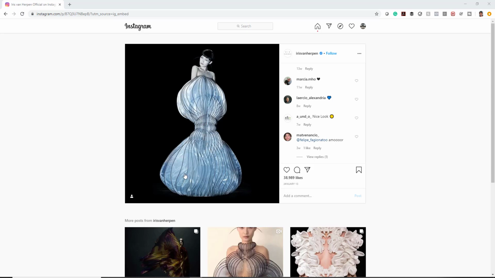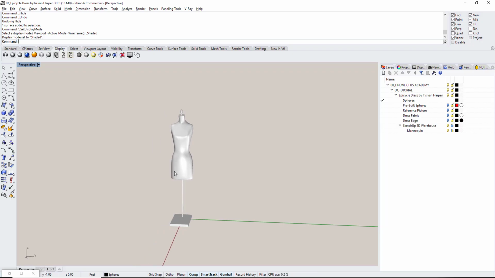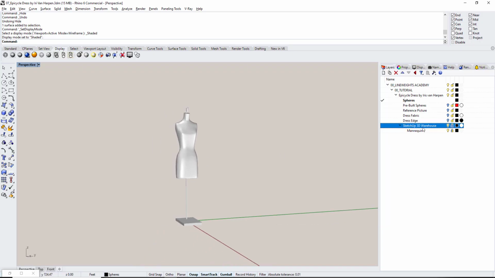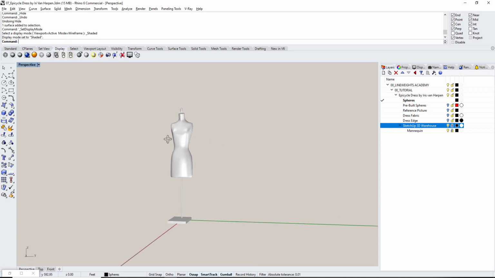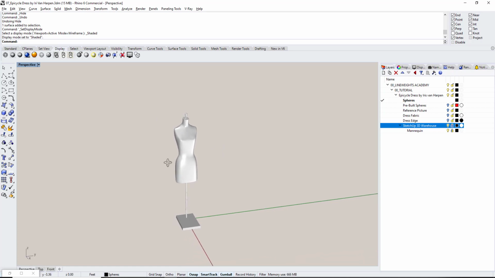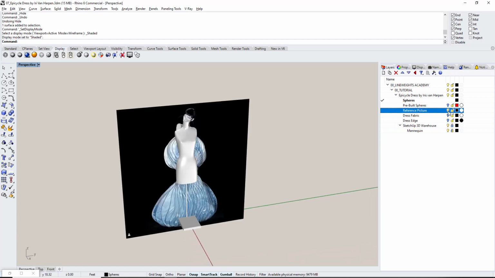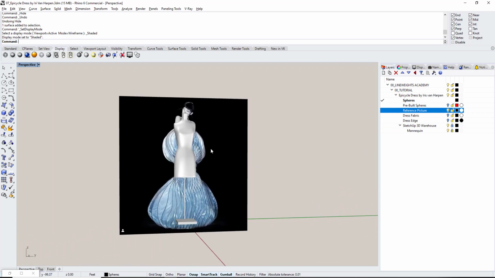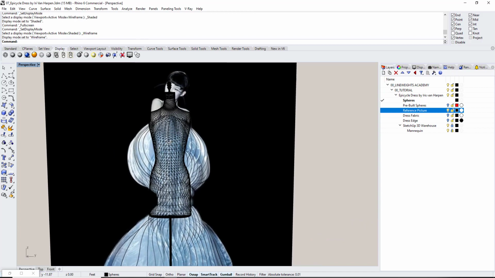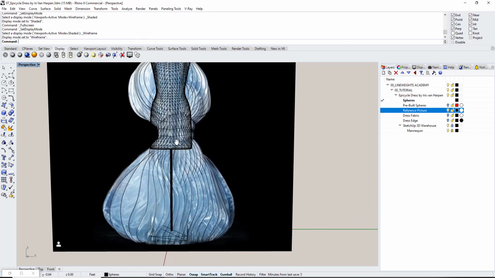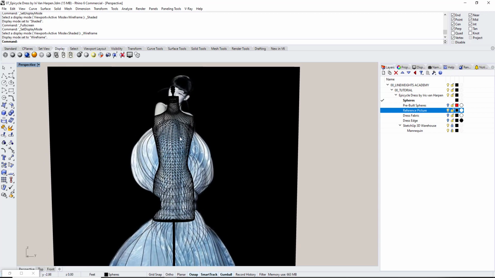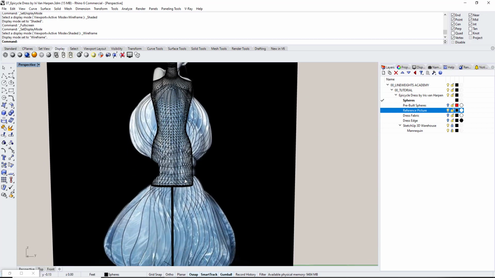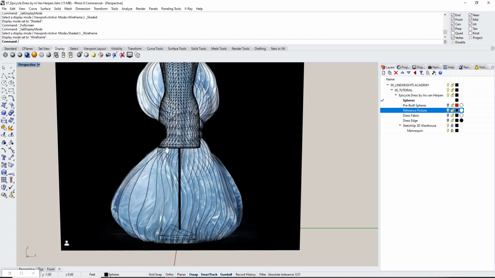How do we actually begin that in Rhino? So here I am in my Rhino model, and from the SketchUp 3D Warehouse, I've downloaded a standard mannequin, just so that it's going to be easier for us to place these forms. I've also referenced a photo in here, so if you download the files, you should be able to open this file. I've approximated where this dress lies in terms of the human form, so where the waist would be, where the shoulders would be, etc. Of course, this is not going to be perfect, but if we can just guesstimate it, I think we'll be in a good spot.